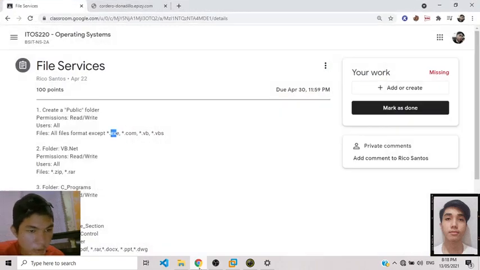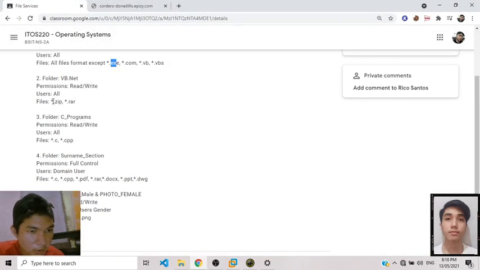So in the bb.net folder, only .zip and .rar.